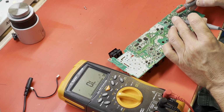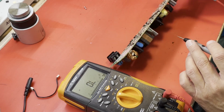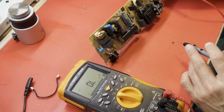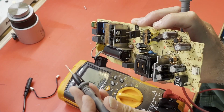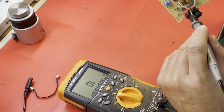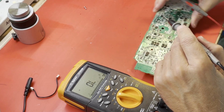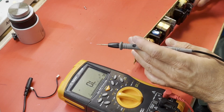I doubt these are part of the rectification for the 12 volts. They don't usually go. So that shorted MOSFET would definitely take it out. That's a diode there, it's fine. So it's, how can I show you? This MOSFET right here, which I believe is part of the power factor correction circuit. I believe that's the one that drives the power factor correction inductor.